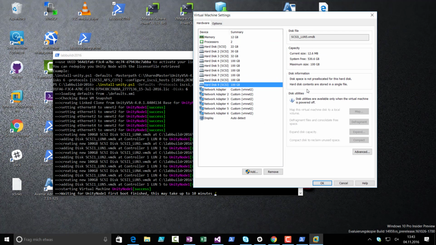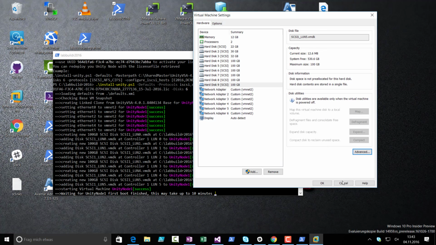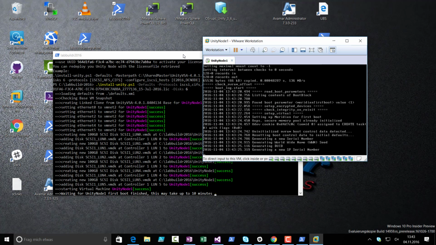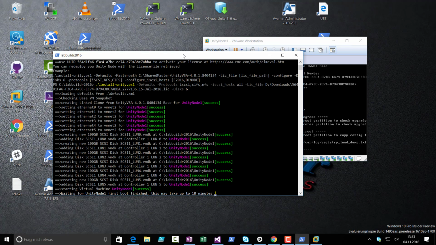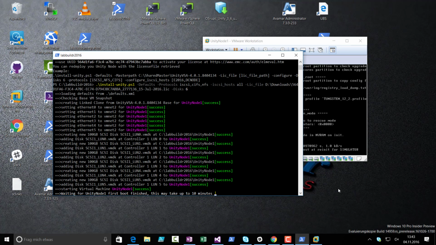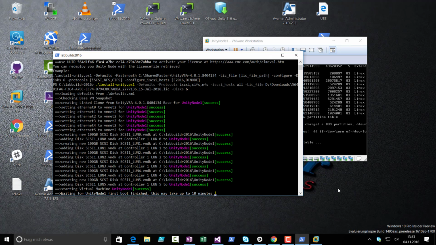You see here all my 10 disks and also all the network interfaces that we use. They are pre-configured, so there's nothing that you need to adjust right now if you are using your standard defaults Lab Builder environment. We're now going to wait for this process to end. As I said, it may take up to 10 minutes, and I will fast forward now to the point where we start to customize the Unity storage.